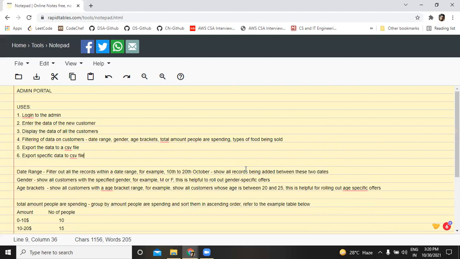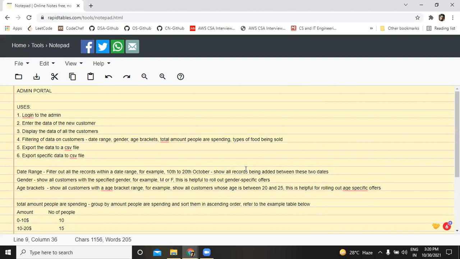That's why I need to take out this data, right? I don't want to go to the website every time and put in that filter of the dates, put in that filter, everything, and then get out the data. No, I put in the filters one time. Now I want the data out of it, right? I will store it somewhere and I'll use it later on. That's why we need to export it in a CSV file.